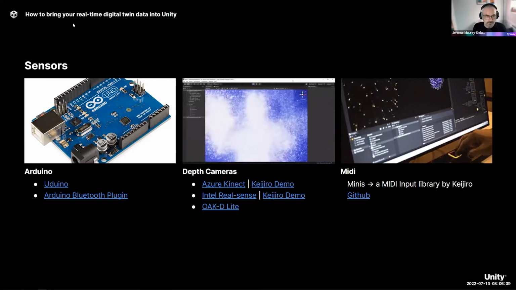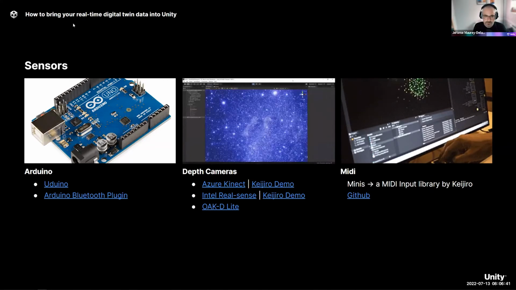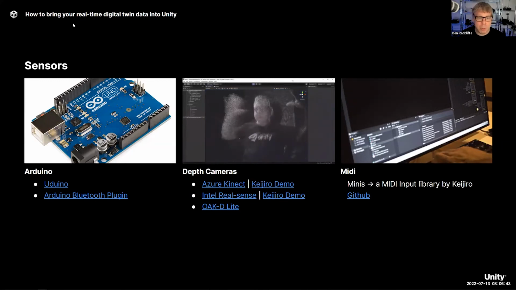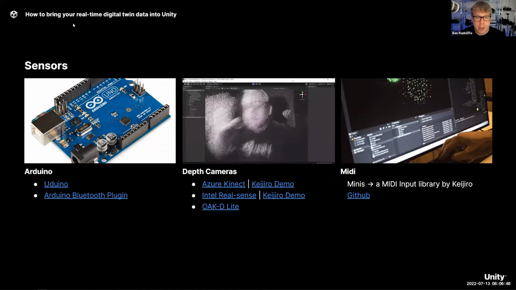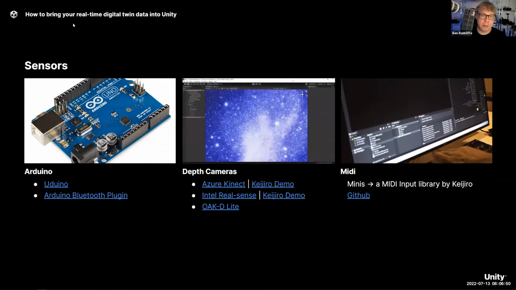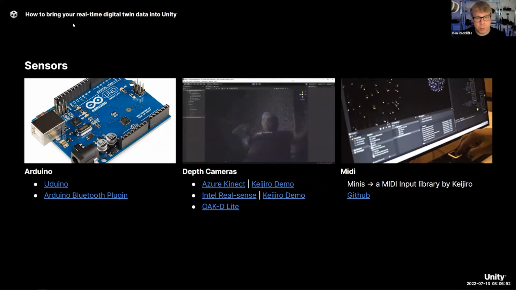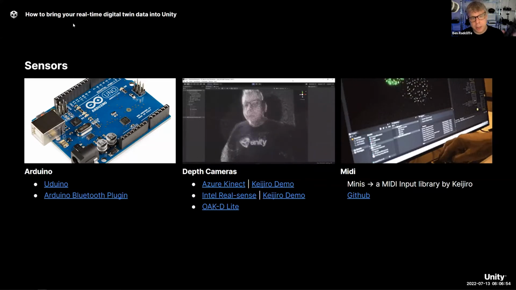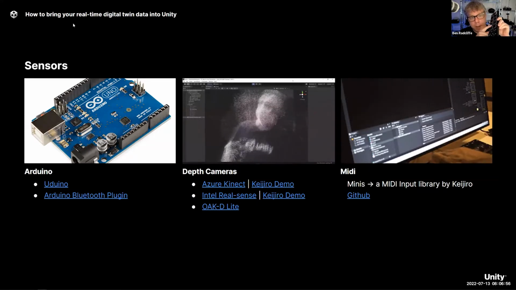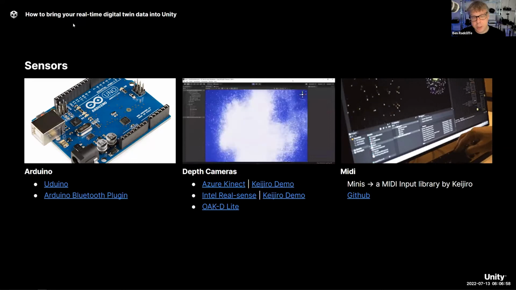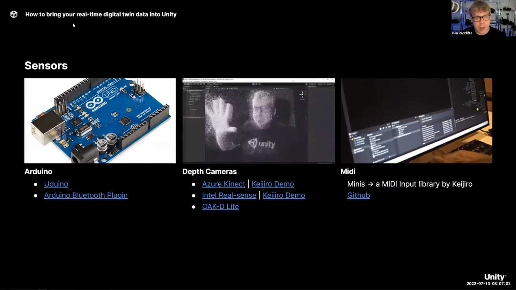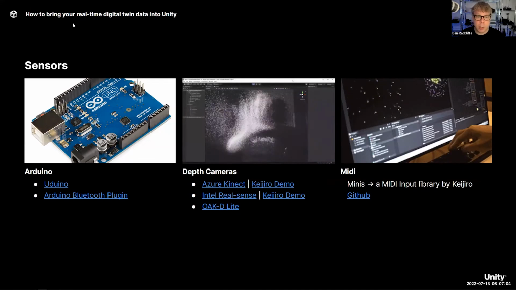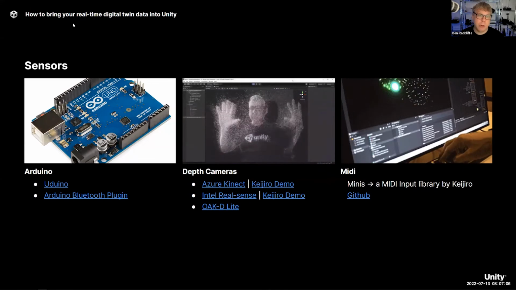And then you want to go with the MIDI? We got the MIDI one as well. I think the MIDI one we put here, Keijiro built a repo. It's called Minis. It's a simple library. And you can get one of these guys. They're 20 pounds. It's one of the simplest ways to just start playing with Unity. Hook up an input device, start programming buttons, start programming sliders. You can see one of the demos Keijiro made is real-time Visual Effects Graph fireworks. And that's one of the simplest ways to get started with sending and receiving data to Unity.